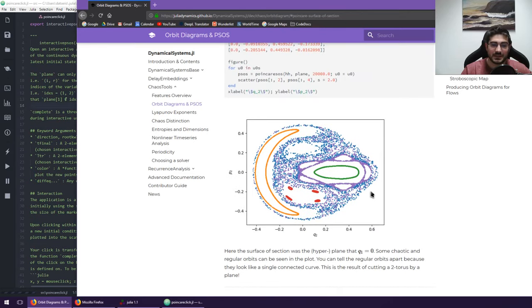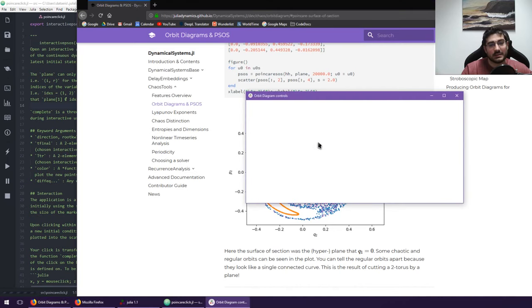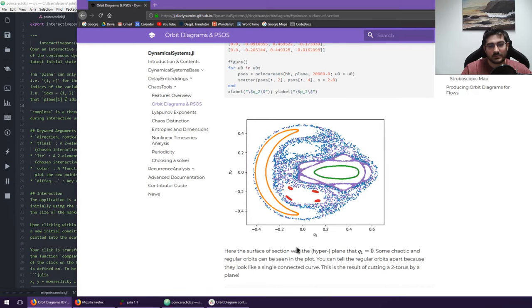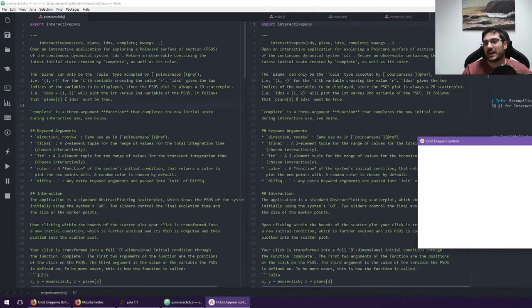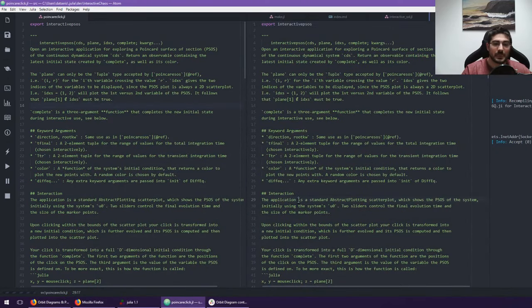This is once again a Poincaré surface of section for a different system, the Hénon-Heiles system, which we have also defined in this tutorial. In these interactive applications, you can click on the Poincaré surface of section, and a new orbit will be created and evolved and go through the section. If we have time, I will show this as well.